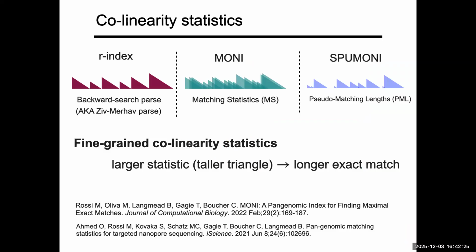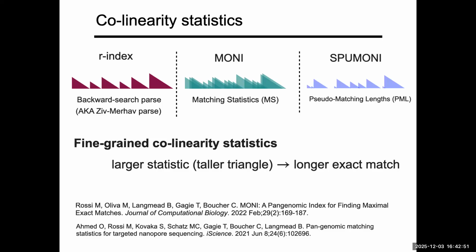And we already talked about finding substring matches, and we already talked about finding matching statistics. We developed another version of this called pseudo-matching lengths. They're actually not as high fidelity as matching statistics. We would actually prefer to have matching statistics. But there's some clever ways to make sure you can get PMLs at far less cost than it costs you to get the matching statistics. So we use them sometimes for our classification problems.